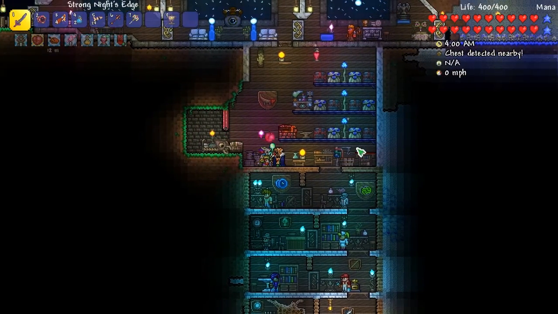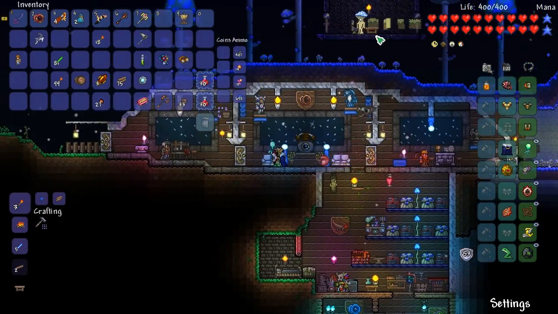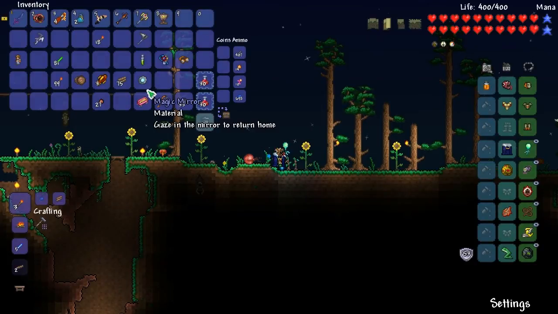So we're starting off today here with a Goblin Invasion, since we're in hard mode now. Because I believe there's some new drops you can get from it. I think there might actually be a mini boss you can fight from the Goblin Invasion. So this should be interesting.